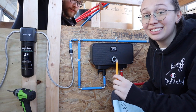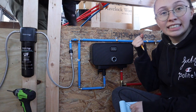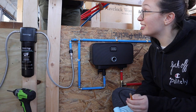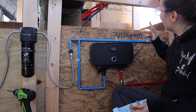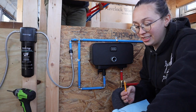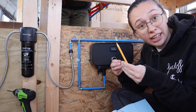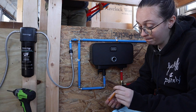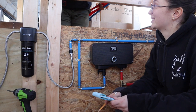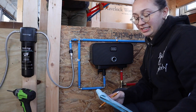Okay, so we've gotten to a point where the wall has ended, and now we have to break into it. We're going to cut a hole into it, so that I can go that way to the bathroom and stuff. But I need Jacob's opinion to make sure he agrees with me, because we make decisions together on this bus. Then it's not anyone's fault. It's both of our faults if something goes wrong. What's the word for that? Doesn't matter.